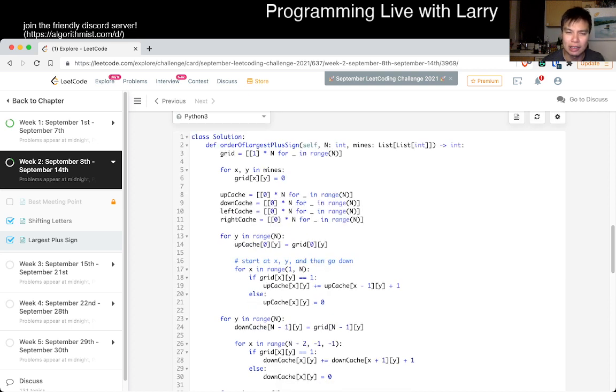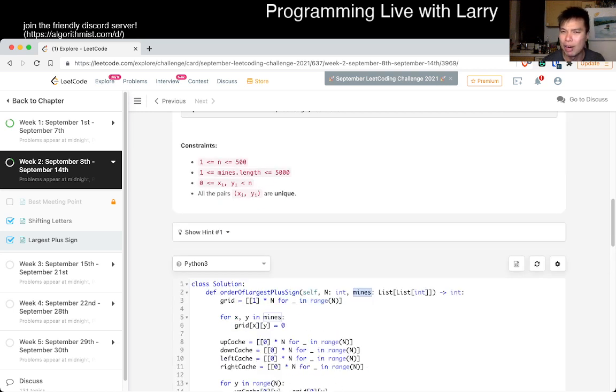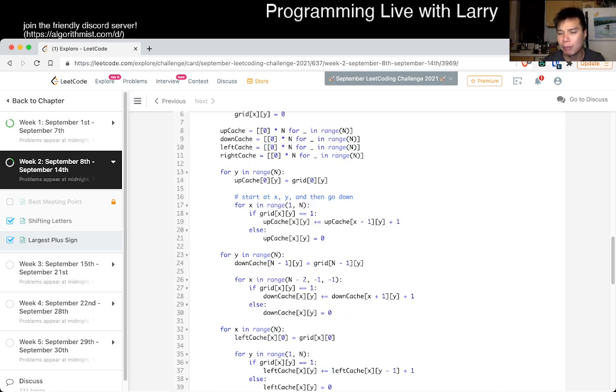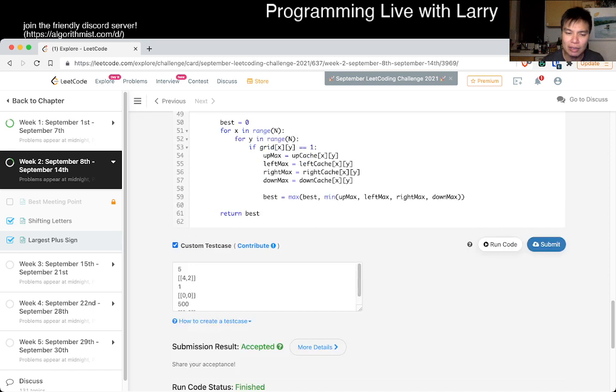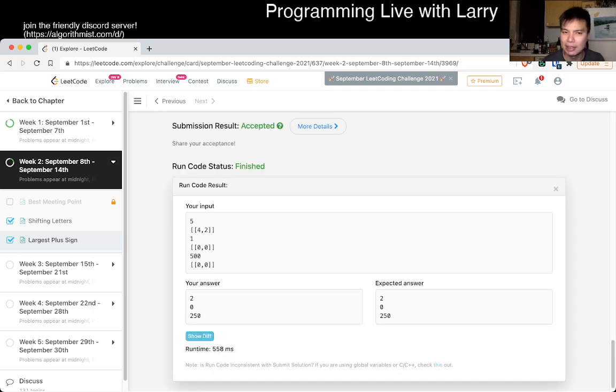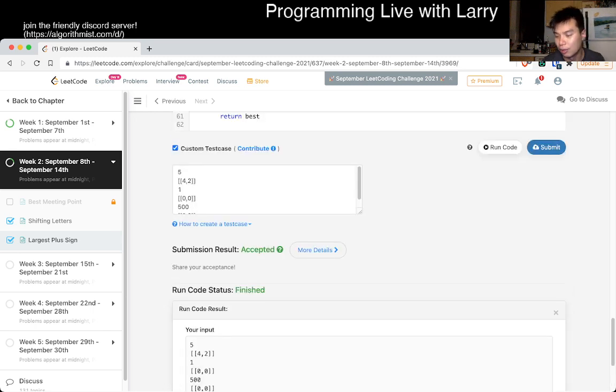It just saves this n squared, but you can actually put mines in a set. It depends on the number of mines you have, and 5,000 is actually a very sparse table that we have, and as a result, you can put them in a set to do lookups. I don't know if that's going to be that much faster. It really depends on the input size, or basically the properties of what input they give you. So give it a try. Let me know what you think. Let me know how that works out.